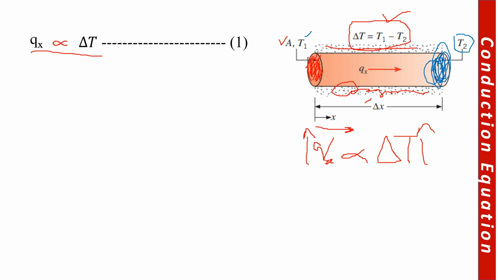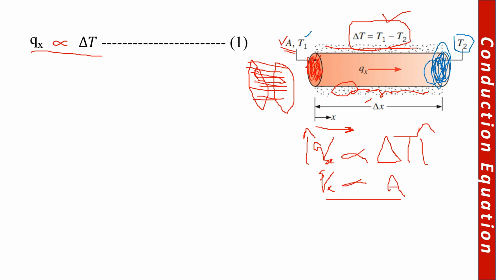Similarly, this area is uniform throughout, but if we increase this area, what we are doing is that more particles have interaction with each other. Therefore the heat transfer would take place more quickly, because now more particles interact with neighboring particles, and due to this increase in the number of interacting particles, the heat transfer rate would increase. That is why this Q of x is also directly proportional to the area.